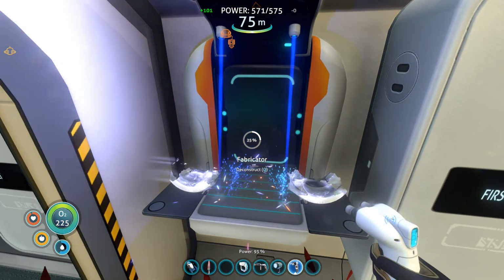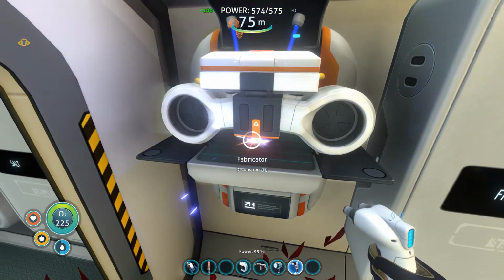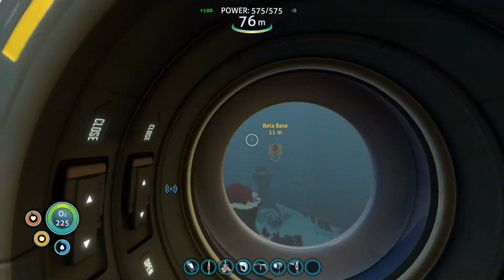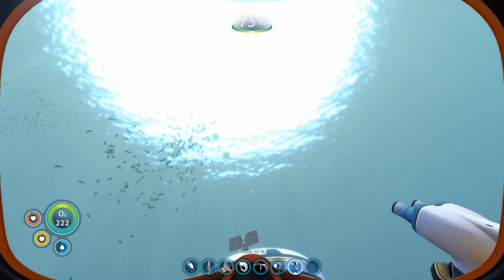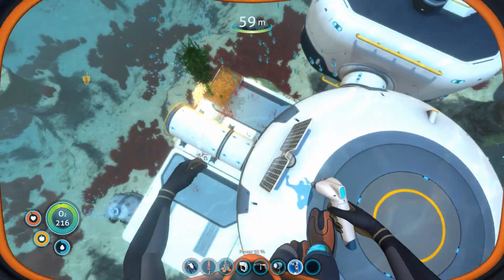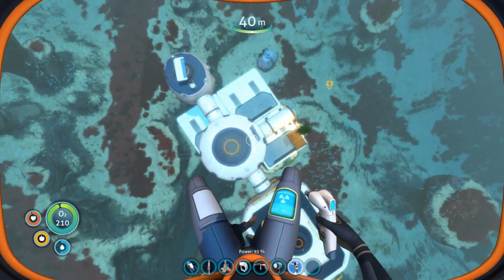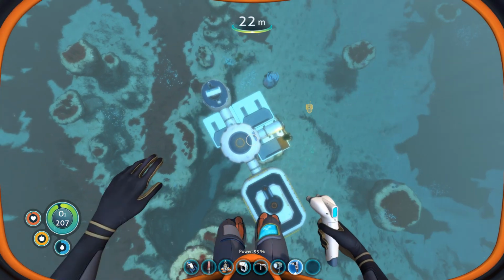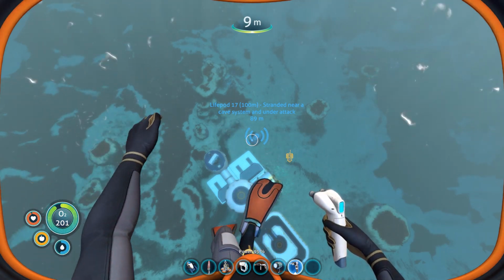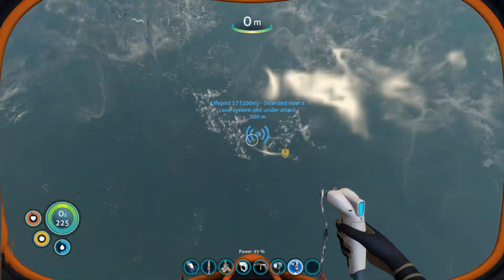First order of business is Seamoth, and I gotta give it a name. Poor thing. I beached it. Terrible, terrible, terrible. Let's go plant that thing up top. Is a good spot. I think just directly right above it, right? It's probably good enough. I still have that thing triggered there, which I have no idea. Stranded near a cave system and under attack. No, I don't know what that means.